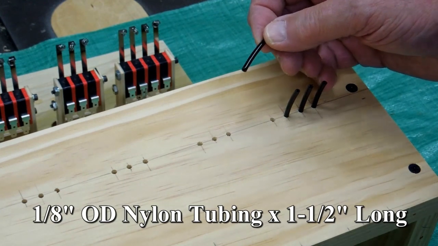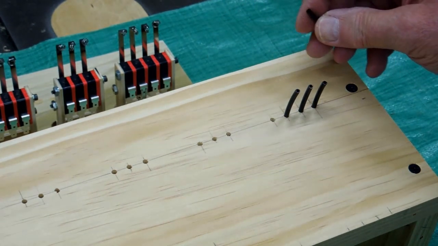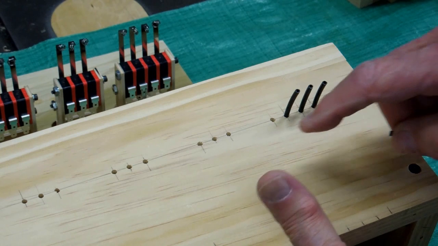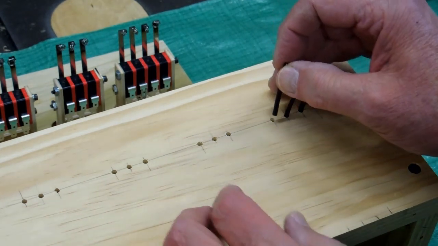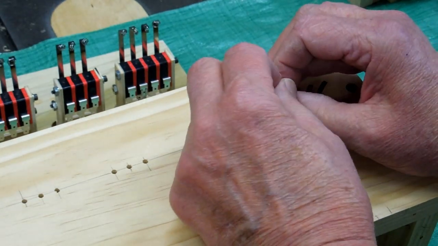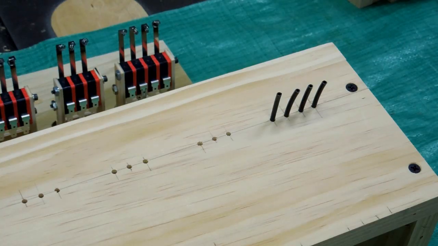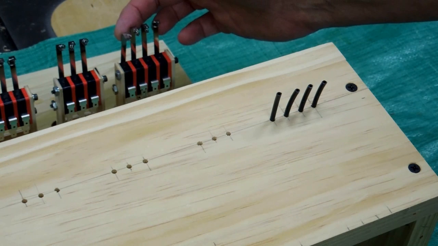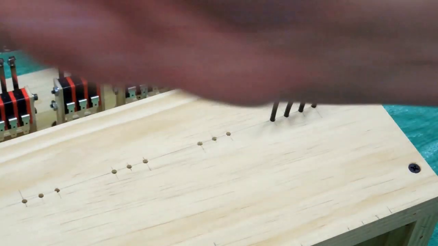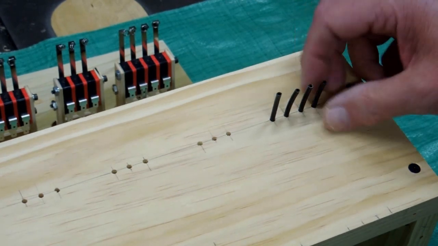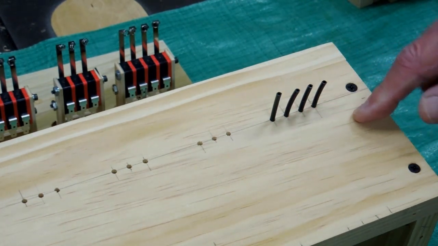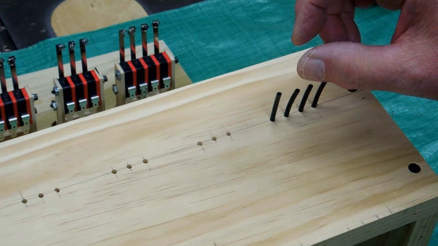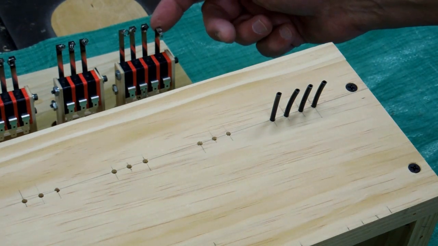This is 1 1/8 inch outside diameter nylon tubing, sold at automotive stores. It's a little bit too small for brake lines, probably used for shifters. This wood is 3 quarters of an inch thick. I have cut these to an inch and a half length. And I won't install these finally until after this is finished. And these four line up with these four switches and so forth down the line. The job of this is to keep the pull cord from being abraded on this piece of wood as it goes back and forth. The movement of the pull cord going through here is very slight. It will be less than a quarter of an inch as it pulls these switches back and forth.